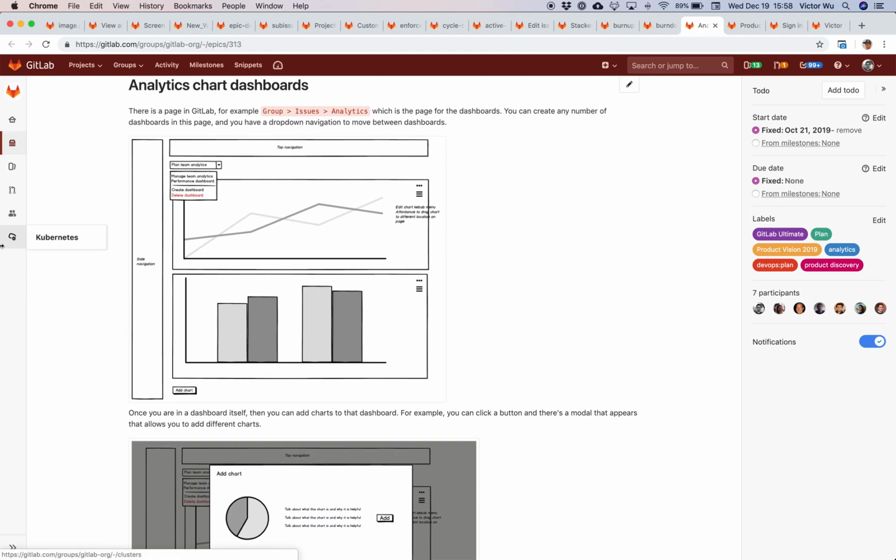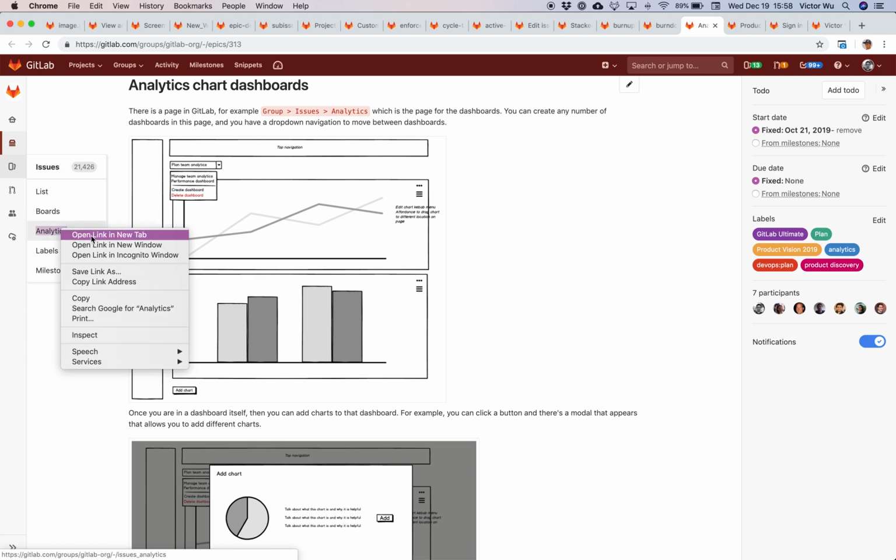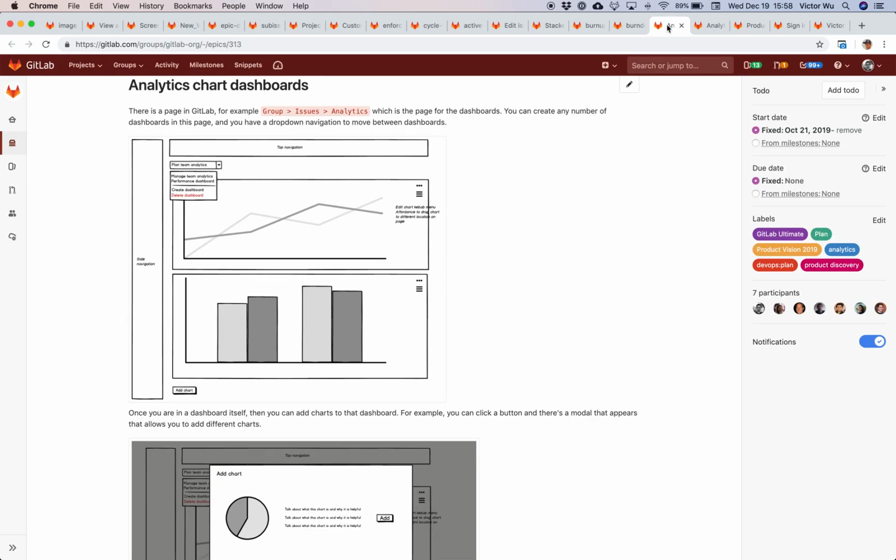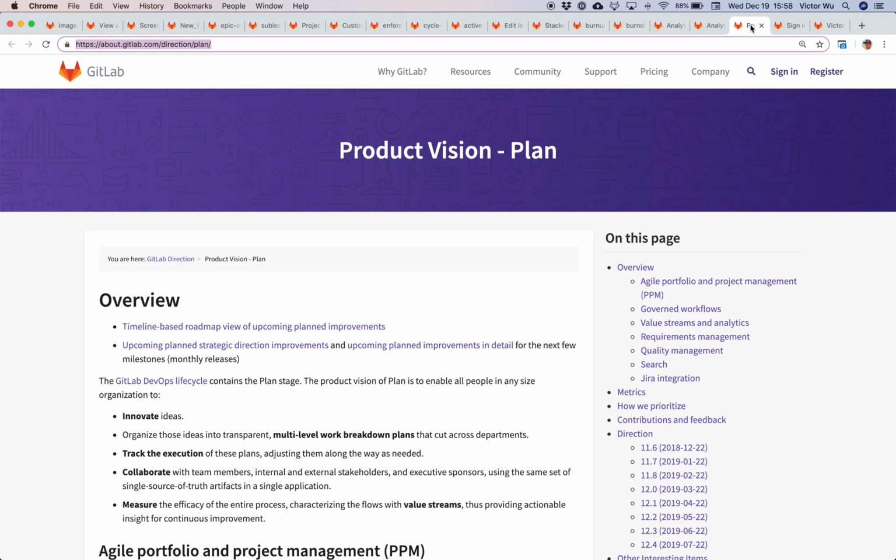So right now, as I mentioned earlier, this particular page, as you see, that's already live on GitLab.com, is showing only one single chart, but this will be providing a generic dashboard so you can create as many charts as you wanted. So that's pretty much all I wanted to get to today, because there's a lot more. I wanted to keep this video relatively short.